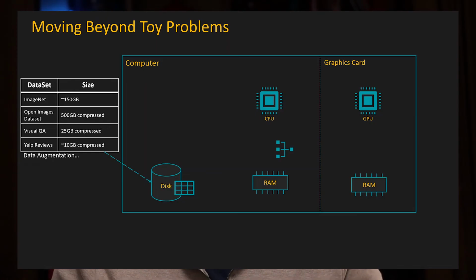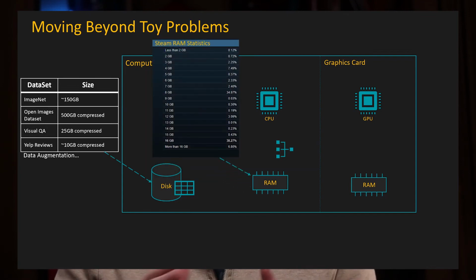So to get a little bit more concrete, this data is from Steam, which talks about gaming PCs and how much RAM they have available. You're watching an intro to PyTorch video, me and you right here, right now. That means you're probably not working at some top deep neural network training lab. You probably don't have access to ludicrous machines. So let's assume that you have a machine that's similar to a typical gamer's machine right now.